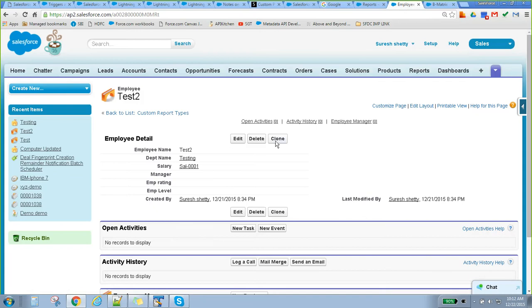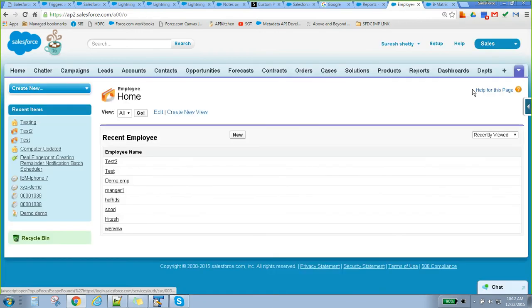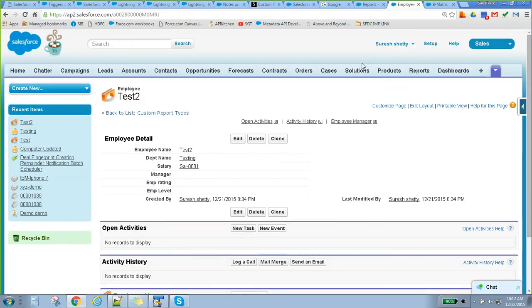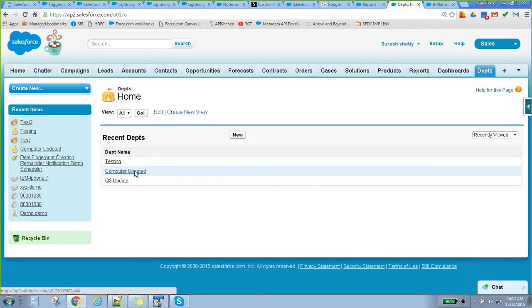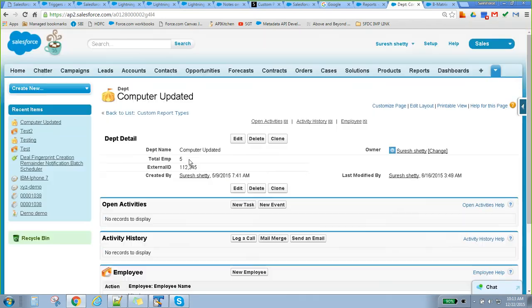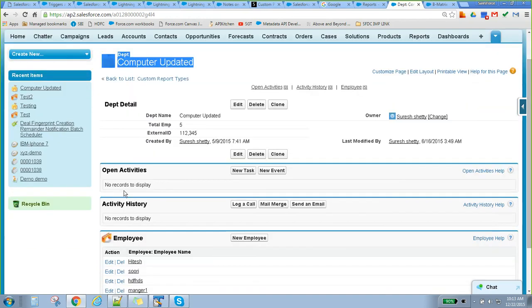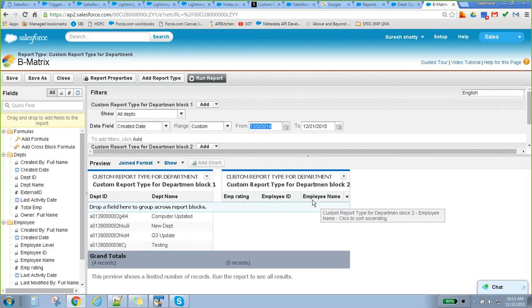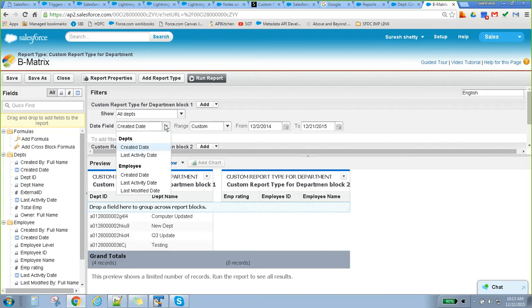If we go to the employee record, if you take the computer updated department, there are many employee records there. Maybe it depends on this one.